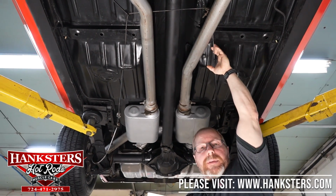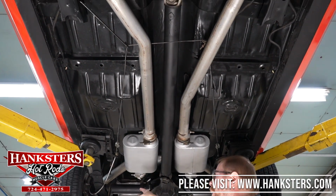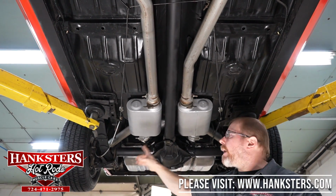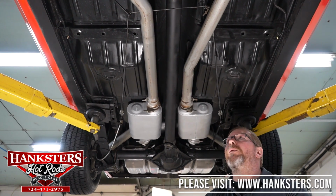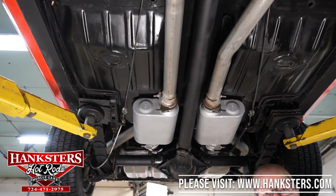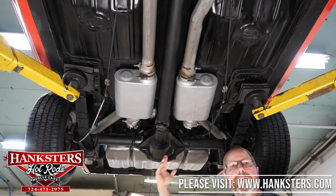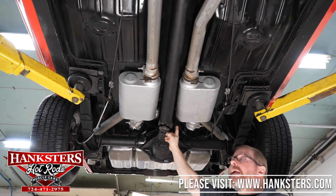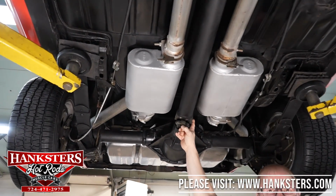Also, all of the emergency brake cables and such are all hooked up all the way back to the rear. And again, we mentioned it does have the disc brakes on the back, but it does have the parking brake option for that, all hooked up as well and functional. The drive shaft is weighted, or balanced I should say. Again, that's going to help eliminate any kind of driveline vibrations. All of our universals at the ends of our drive shaft have all been checked over and made sure that they are all good.